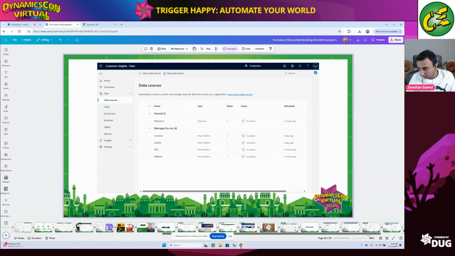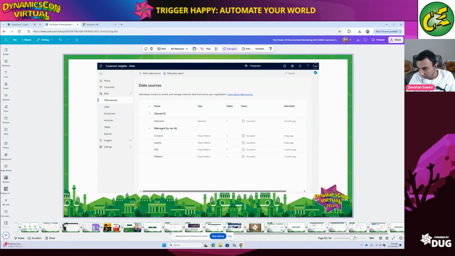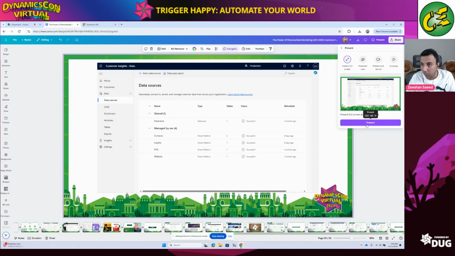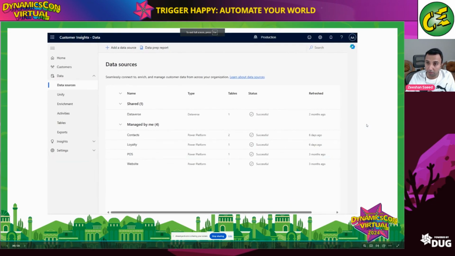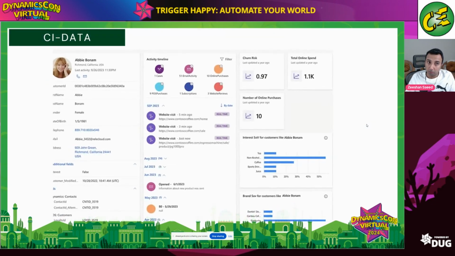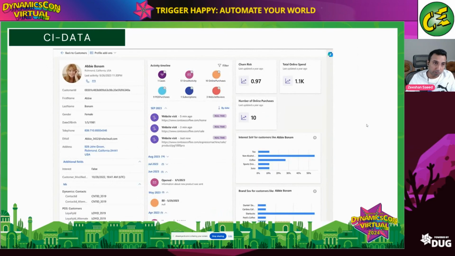Let me show you one more example of how it will be presented if we need to leverage the full customer insights data. You can see over here, this customer insights data is not coming from the CRM system itself.